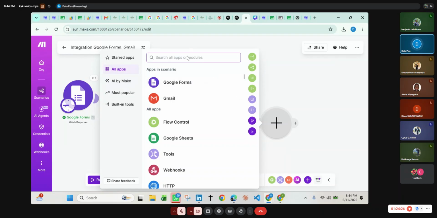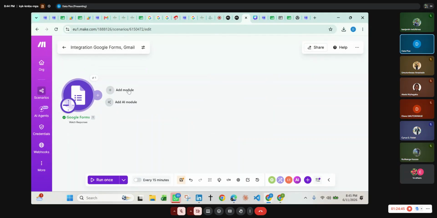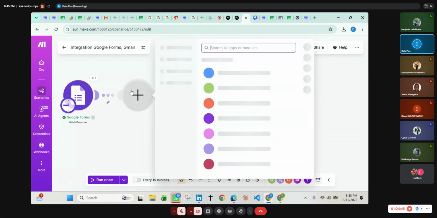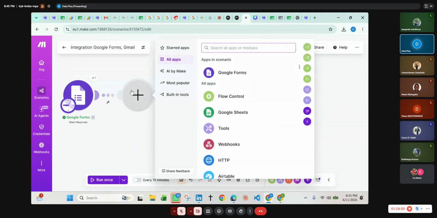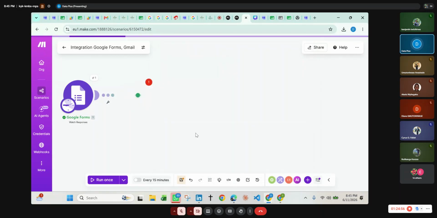Now once this person fills this, okay, before we send the Gmail, I want to first put the data into different sheets. So let me first delete it and let's add a module. So when somebody fills the form, they will be going into Google Sheets and we add row.